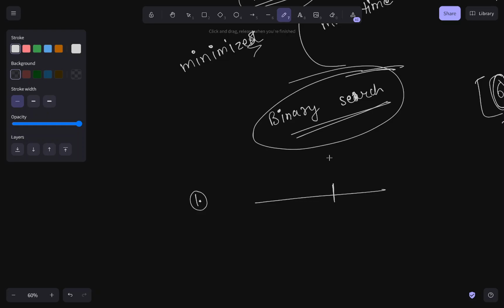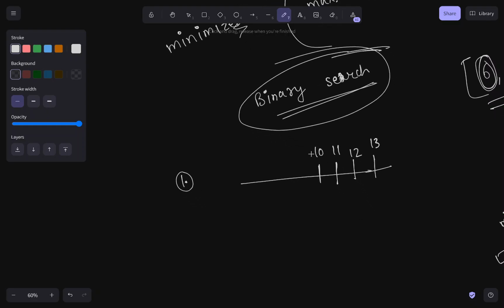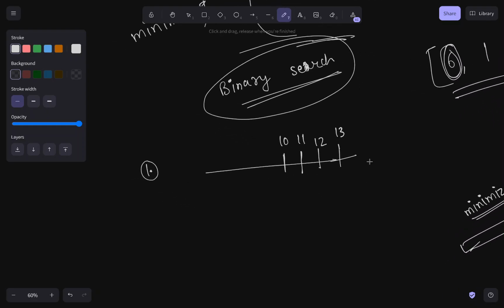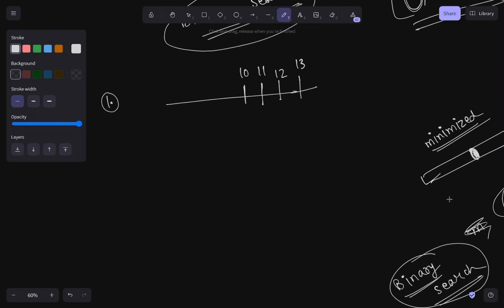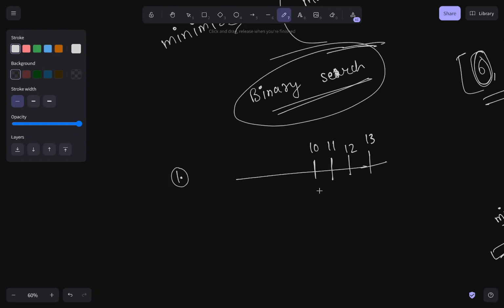The first thing is, if you can make the height of the mountain equal to 0 in 10 seconds, then you should be able to make the height of the mountain equal to 0 within 11 seconds as well, within 12 seconds as well, within 13 seconds as well, and so on. So whatever function you write to check if you can make the height of all the mountains equal to 0 within the time limit or not, for all of these it gives yes, yes, yes, right?